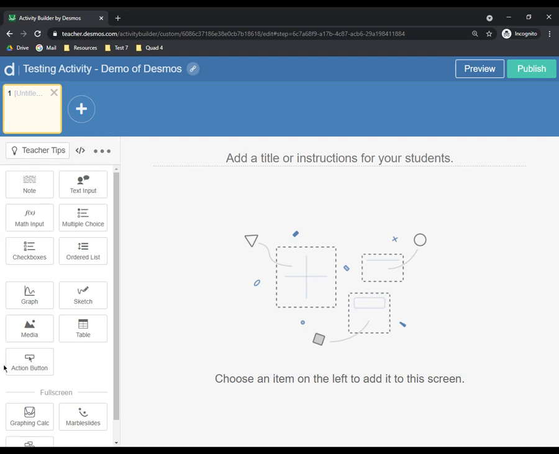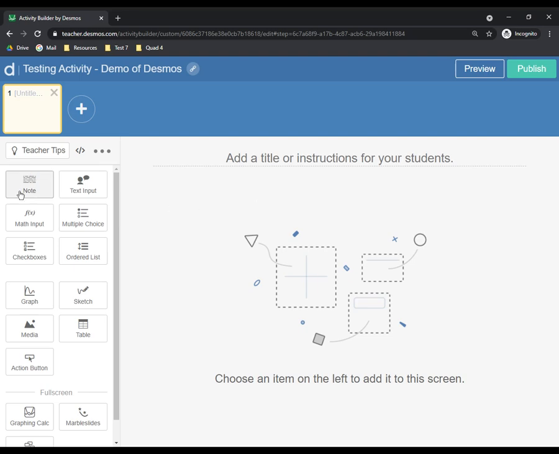So over on this side here, we've got all of our elements. These two pieces kind of go hand in hand. This is the slide layout screen. So what you do is you take elements from this left panel over here and drag them into the layout box. And that's how you structure your activity.